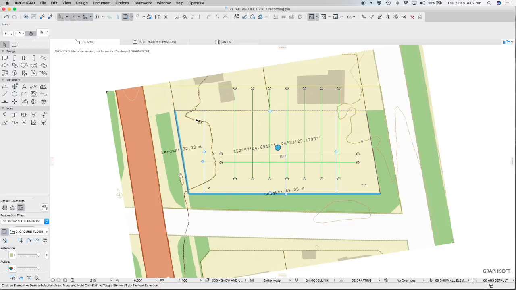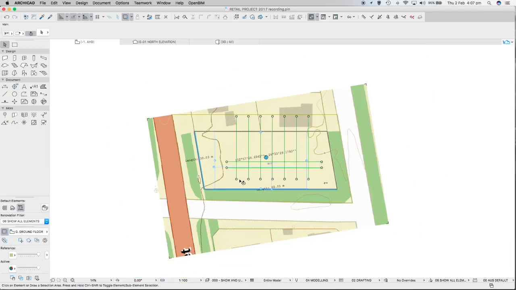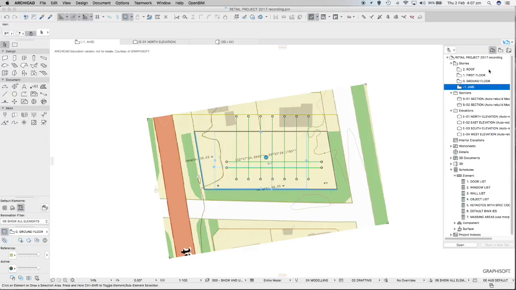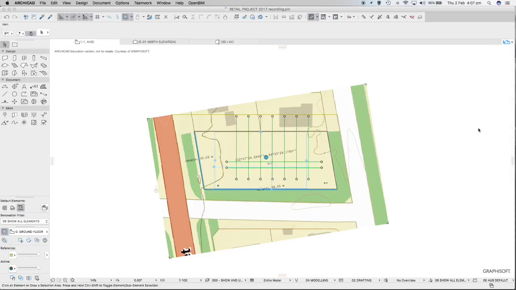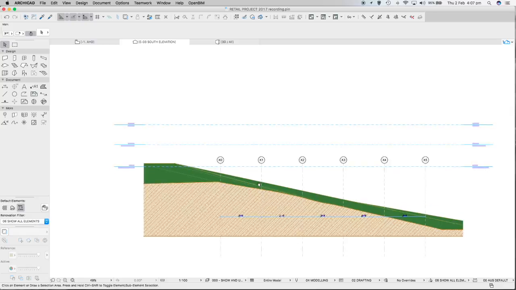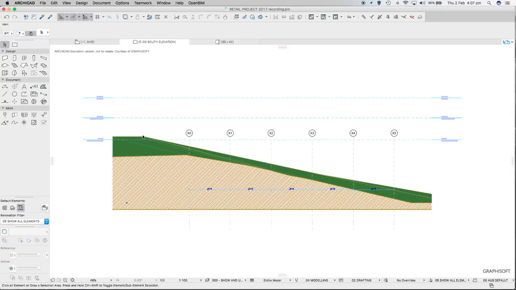The other way we could check that we have made some changes to this end of the property is if we had a look at one of the elevations. This time I'll go to the south elevation, so I'm looking from the downward direction up. If we go to the project browser and open up the south elevation here, double click, we can see that we've got this property line now obviously sloping from one end of the property to the other, where it is 10 meters at one end down to 0 AHD at the moment at the other end.